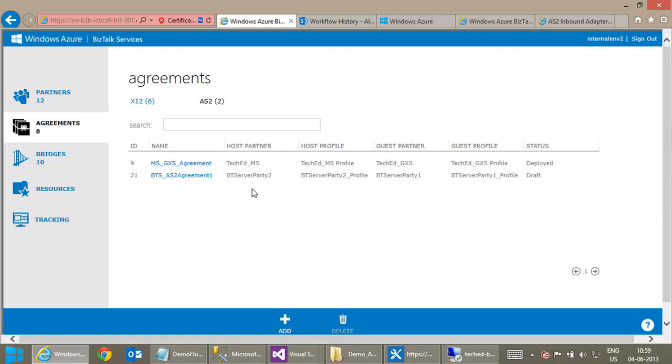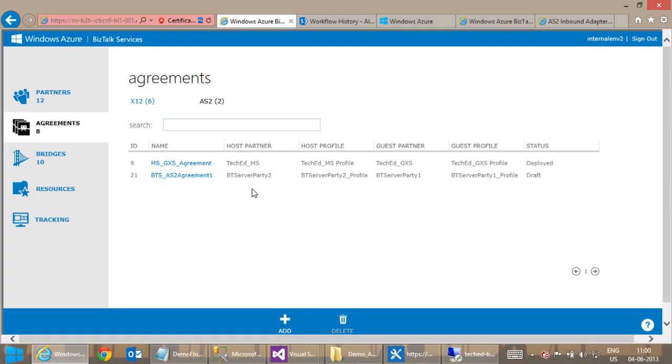Right, so the question is, the agreement state is listed as a draft while the previous one is listed as deployed. What is a draft? The answer is that an agreement has states. The moment you create an agreement, when you launch the portal or the OM, the agreement is created in a draft state. It means that you have not realized it with a corresponding runtime endpoint. It's still not active. Once you click on deploy is when we associate the necessary route endpoints, the URLs, and then it becomes a deployed state.